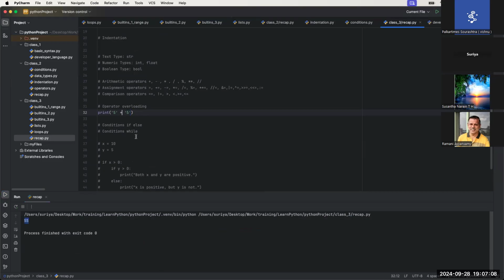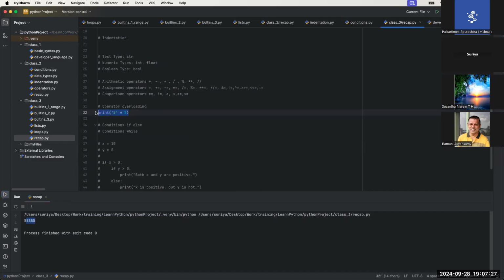Similarly, there is one more feature of operator overloading: multiplication. If you say string 5 into 5, this is again a string type.